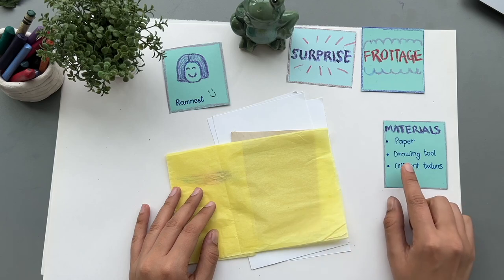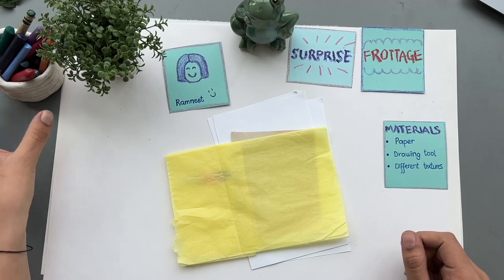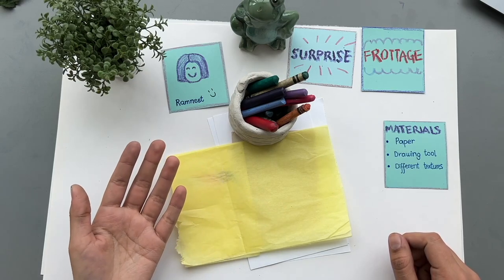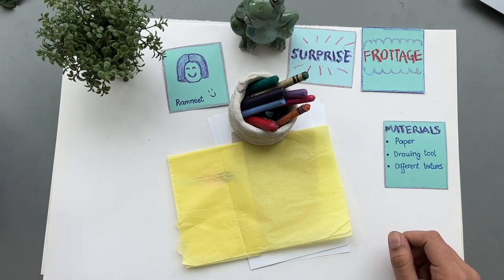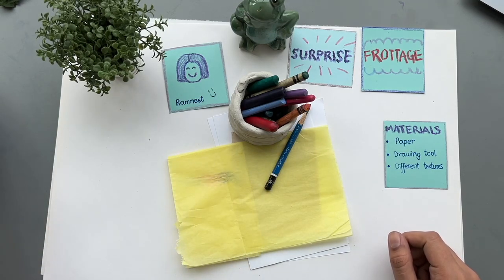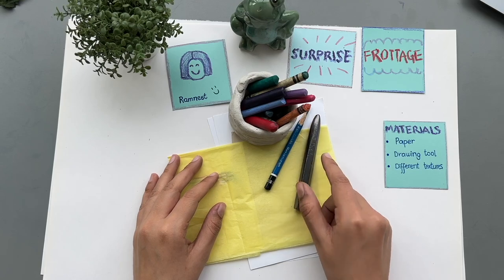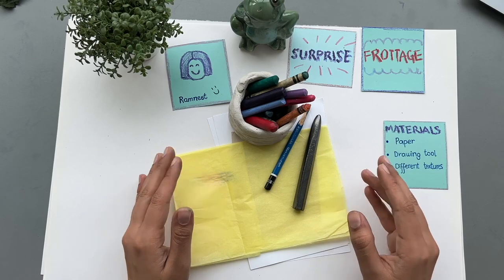And next, you'll need something to draw with. You'll need your drawing tool. You could use crayons. You could use different colors of crayons. You could use pastels. You could use color pencils, or you could simply use a graphite pencil. Or you could also use a graphite stick. I really like this tool. It's kind of like a jumbo crayon, but it's made of graphite.